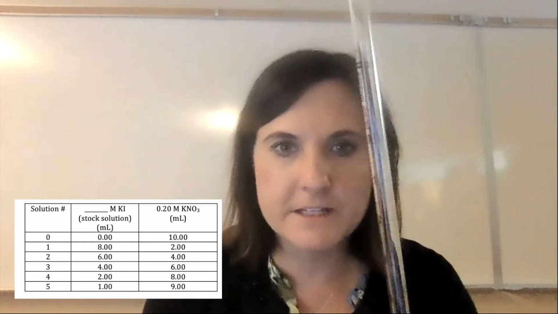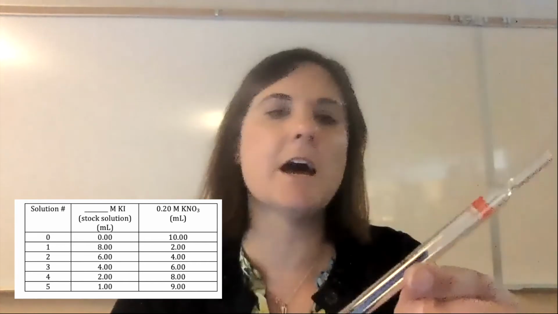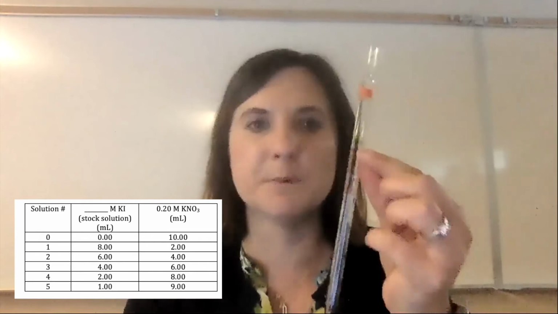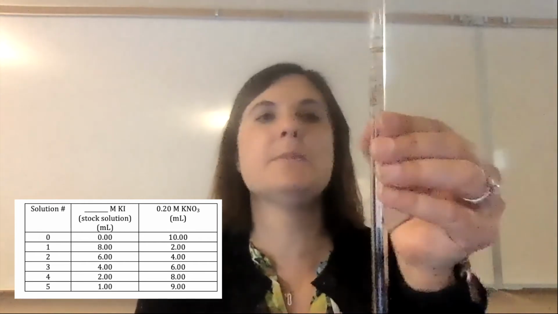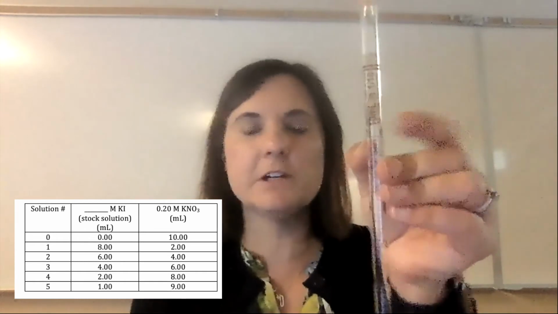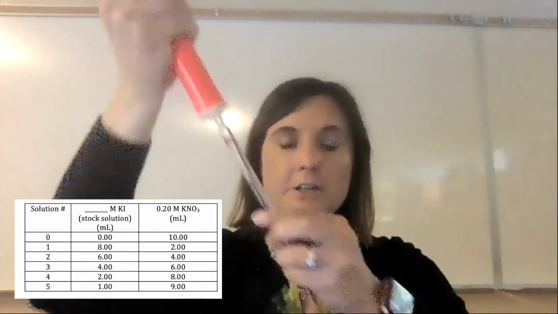I'm not sure if we can see this, but a few things. We look at the top, it's got 2 lines and it says blowout. That means if I want to get 10 mils, I'm going to take it all the way up to the 0 line and I'm going to blow it all out. I'm not going to just let gravity drain it like we've done in the past with other pipettes. It's blowout. So I'm going to use the pipette filler, which you used in your titration lab.